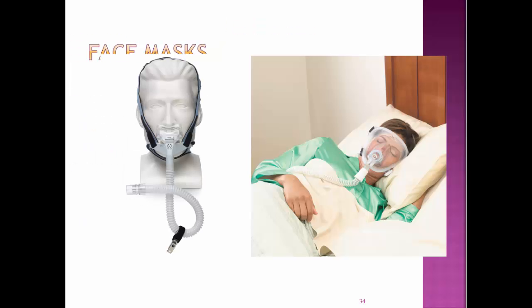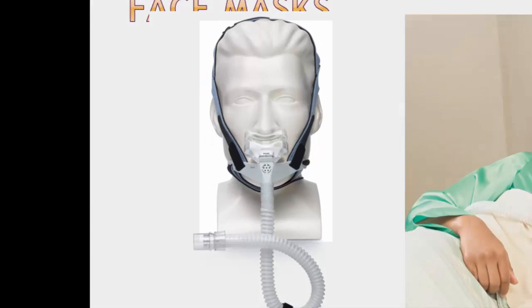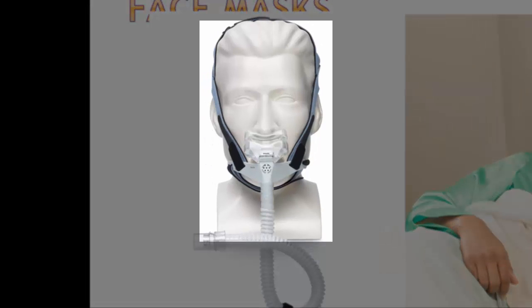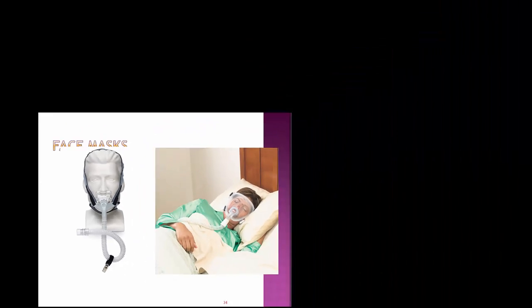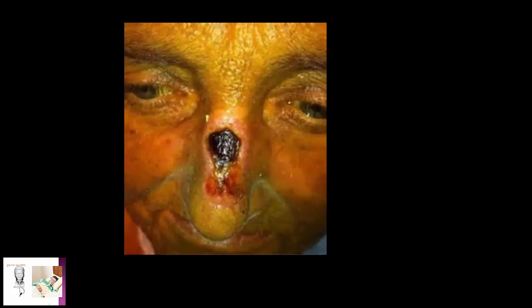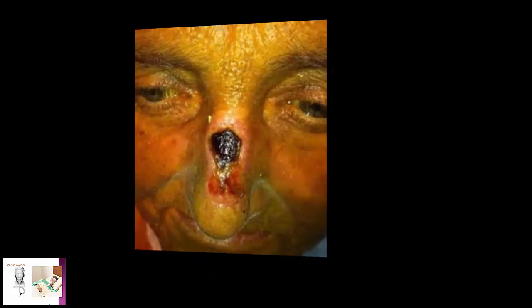On the left, this is figure 45-7 on page 1144. This is a hybrid mask that does not apply pressure to the bridge of the nose. The bridge of the nose is a place where you have pressure sores that occur. And once they form, they just get worse and worse. So if anything you can do to prevent that sore is a major benefit for the patient.